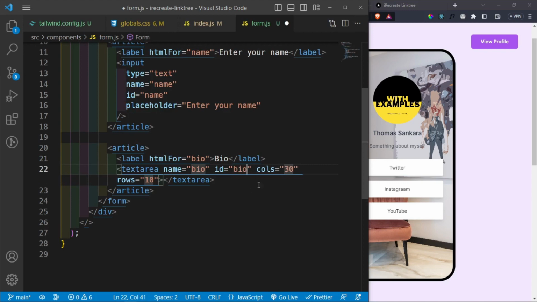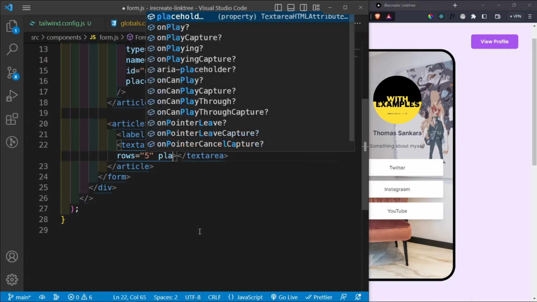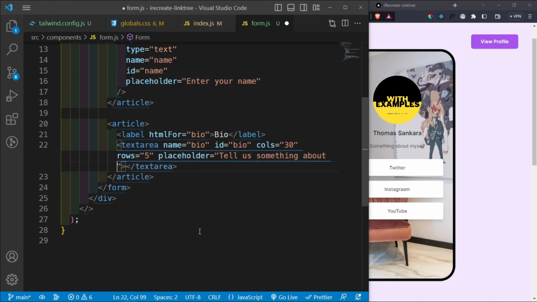The columns can be 30, but the rows I want to reduce to about 5 maybe. And then the placeholder is going to be: tell us something about yourself.